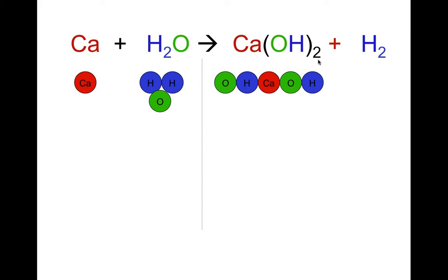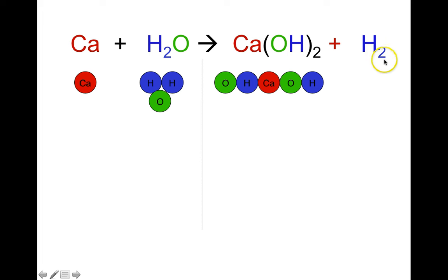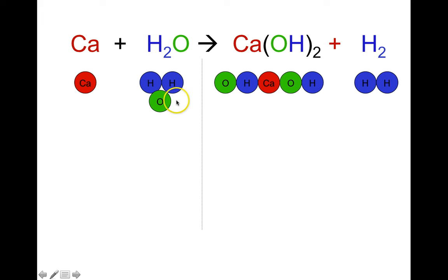I want to caution you that in actuality, calcium hydroxide is not arranged with all its atoms in a straight line — they're not all connected exactly the way shown here. But that's okay, because right now we're not concerned about exactly how these atoms are bonded or what shape they form. It's fine to put them all in a straight line, because today we're just counting atoms and molecules. Looking at it, I can see it's not balanced. There's only one oxygen atom on the reactant side, but there are two on the product side. Also, on the reactant side there are two hydrogen atoms, but on the product side there are four.